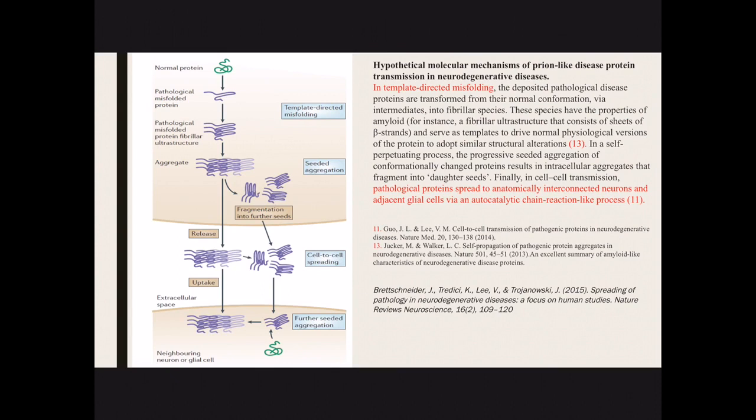And here's another way of presenting this. So you have the normal protein, which can be misfolded in some way, lead to aggregation to oligomers. Oligomers may fall apart and seed other monomers, which again form oligomers, and this is then a process which can migrate through the brain. In a sense, it's been speculated that the amyloid protein may be a prion-like protein.